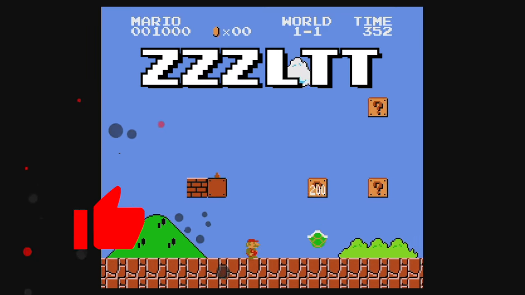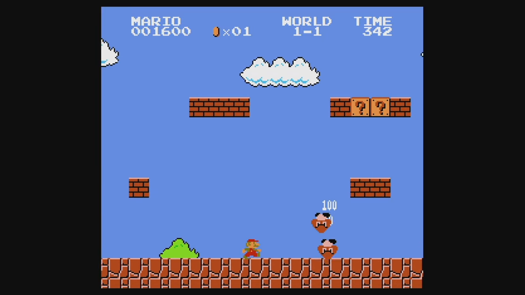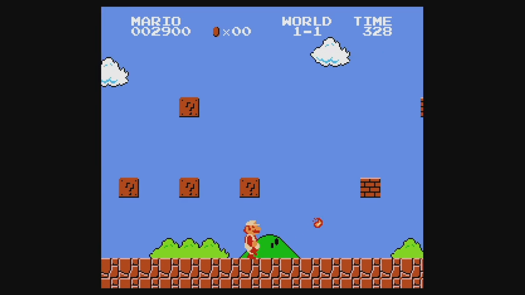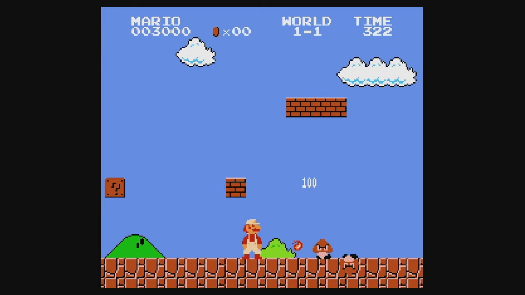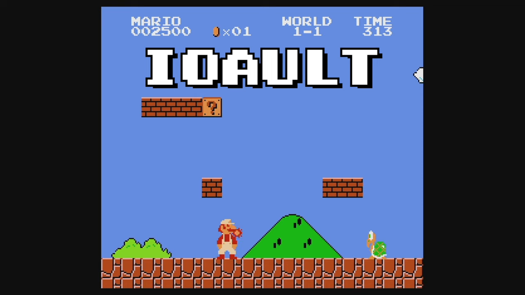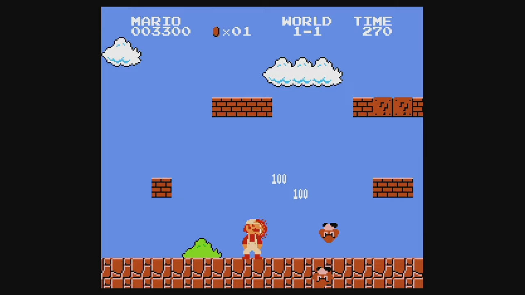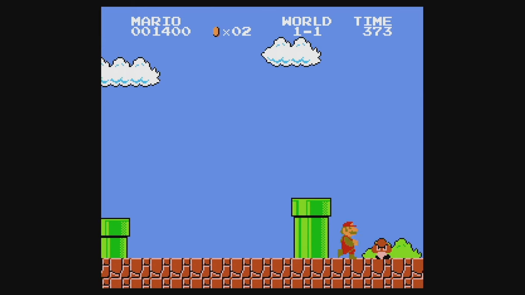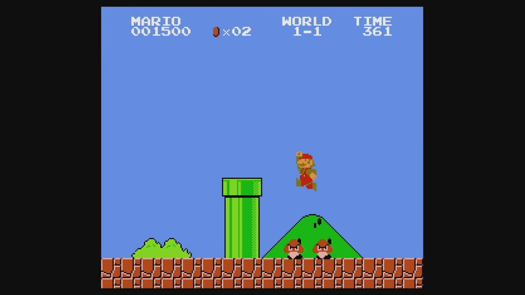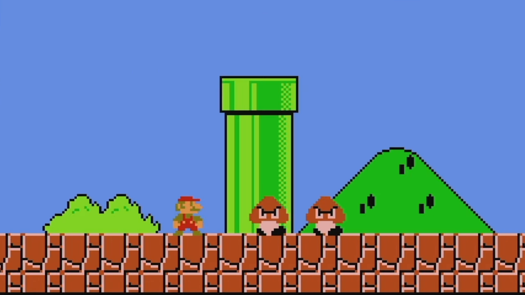The first code today is ZZZLTT, which makes it so Mario can always throw fireballs, even when you're small. Number 2 is Occult, which makes fireballs act kinda strange, or even kinda like the fireballs in Super Mario Land. Number 3 is Iolt, which is another fireball code, and it makes them act strange like you're doing a charging shot. Number 4 is Eatsy, which makes it so you can walk through pipes and stuff when you're big. Number 5 is Eevee-Ivin, which lets the enemies walk through walls.